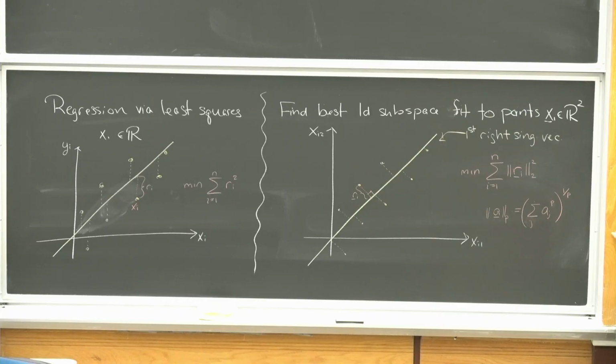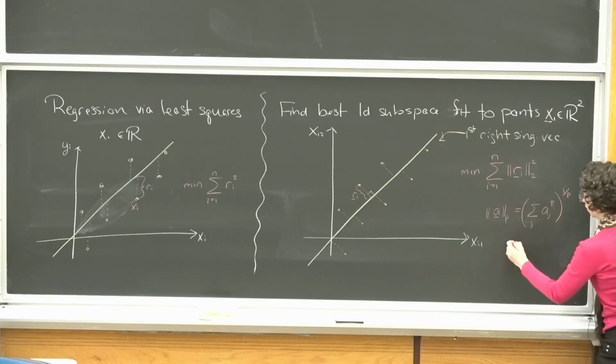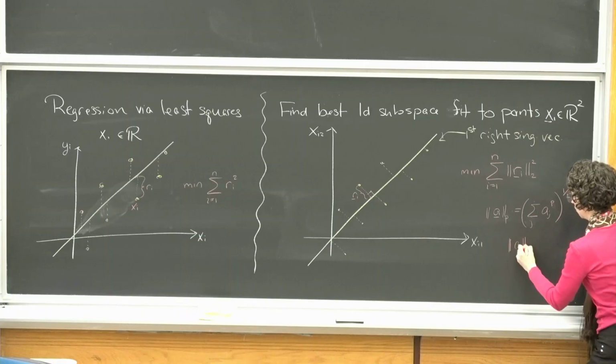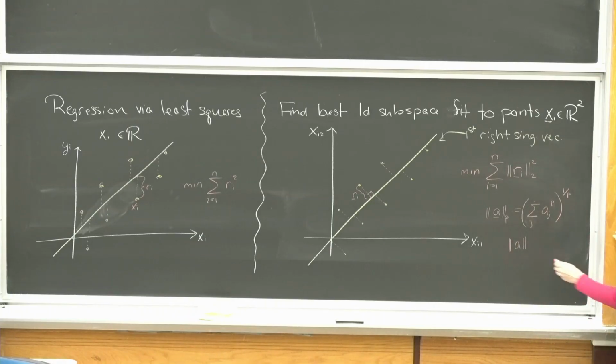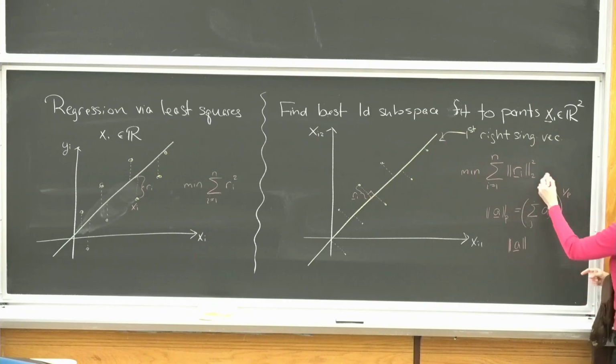And so typically, when you see something that just looks like this, the norm without anything in the subscript, then we assume that it's a 2, because p equals 2 is by far the most commonly used one. In machine learning contexts, we will sometimes see p equals 1. We might talk about that later in the quarter. But the 2 just refers to this being the sum of the squared entries of the Ri vector.